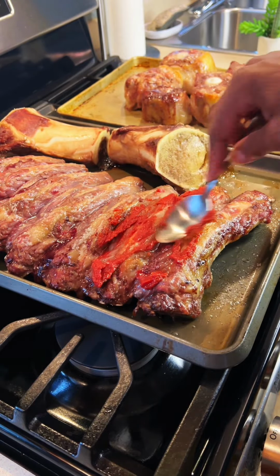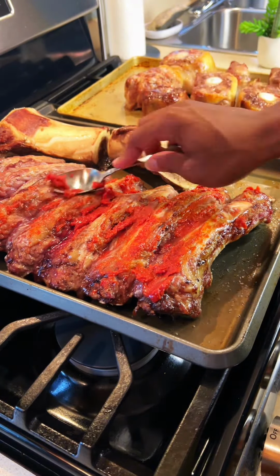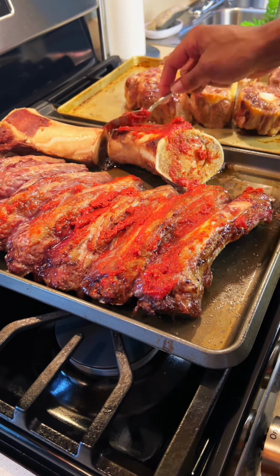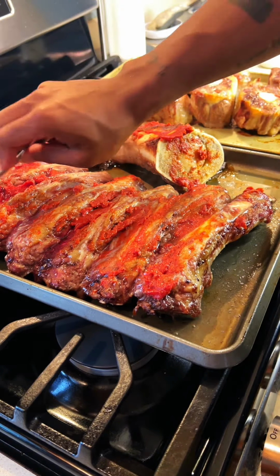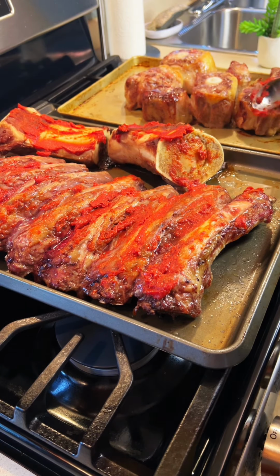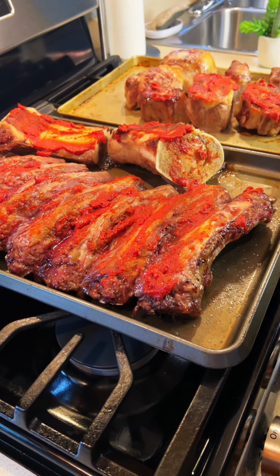This is what your beef bones should look like after the first 30 minutes. Now what I'm doing is I'm taking that tomato paste and I am making sure that I am painting a top layer over all of the meat and the bones. You don't have to do it on both sides. One side is totally fine. Once everything is fully coated, you're going to place those back in the oven, still at 425, for another 30 minutes. This tomato paste is going to boost up the flavor of your stock.